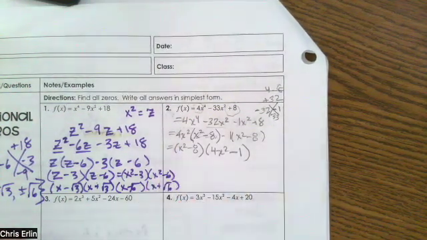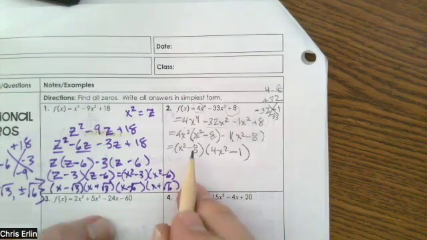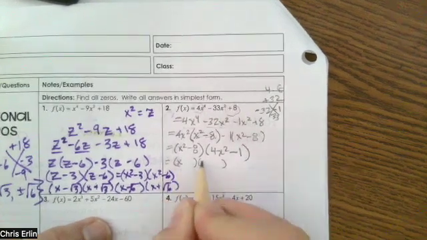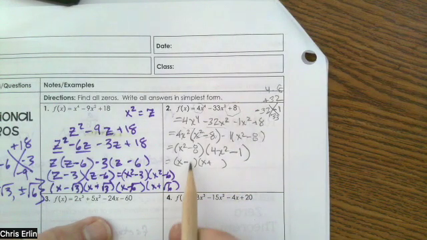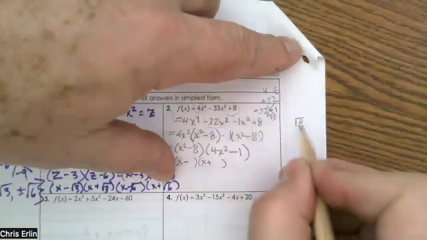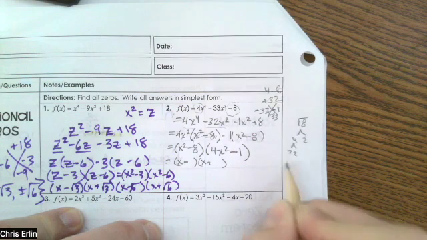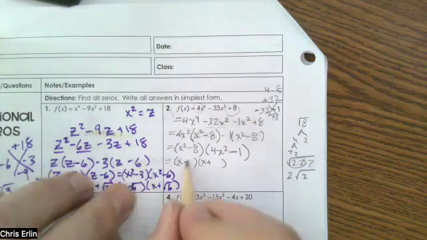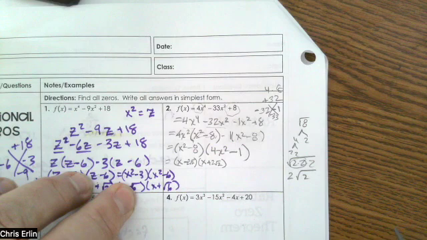But can I go further? And I treat this as a difference of squares. Okay, it's going to be x and x. It's going to be minus and plus. And what's going to go in here? Root 8. I'm going to simplify that because I know that's got a piece in it. 4 and 2, 2 and 2. So this is 2 times 2 times 2. A 2 can come out, a 2 stuck on the inside. So it's x minus 2 root 2, x plus 2 root 2.